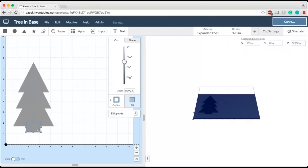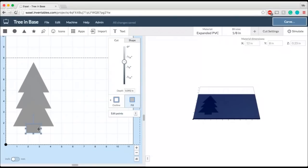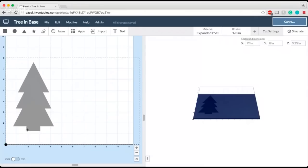So I want to leave a little bit of room for it to stick into the slot down here, but I'll leave a little bit so that you can see it sticking up. If you ever wanted to completely hide the part that you're putting into the slot, just make sure that the entire length of the notch that you're using is the same as your material thickness.